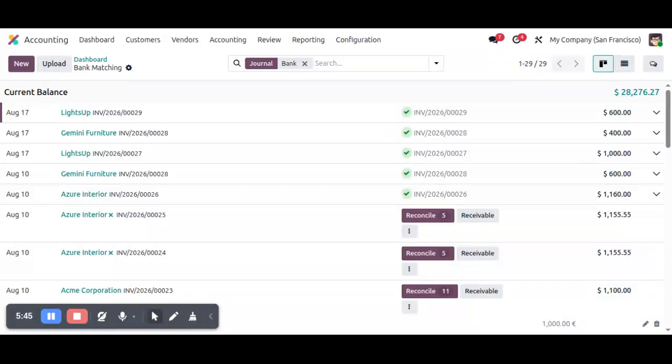Back to the invoice and see. Now the stage converts from partial to paid.